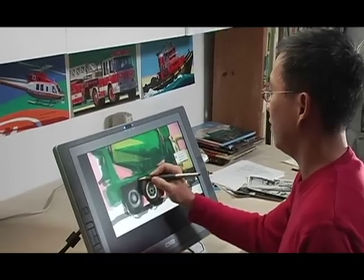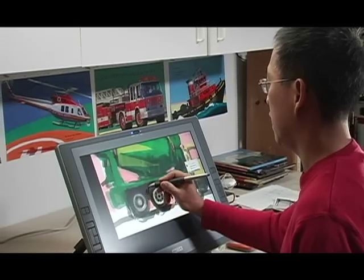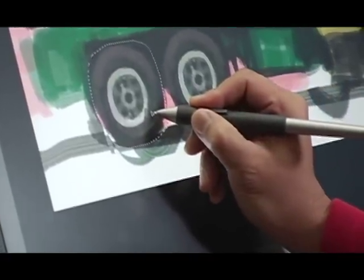I'm no fool. If the computer can help me move things along, I will. I just made one tire. I'm going to select this tire, and I'm going to copy it and move it along to the other part of the truck.